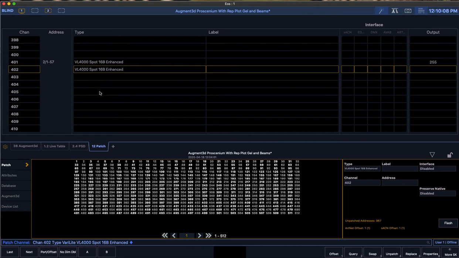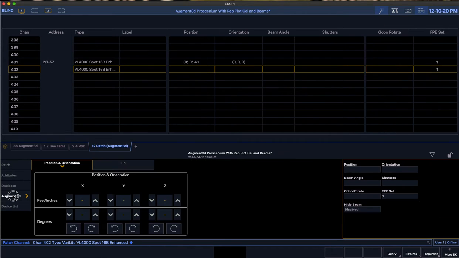However, I want to show you one special thing that we need to do. Because we're using a 3D program here, even for those of you that are experienced in ETC products and ETC consoles, this button will be new to you. You need the Augment3D button. Remember how I said that there's a stage and that the 0 point is under the stage? So in 3D terms, that's a Z height of 0. So what we need to do is get over that Z height.